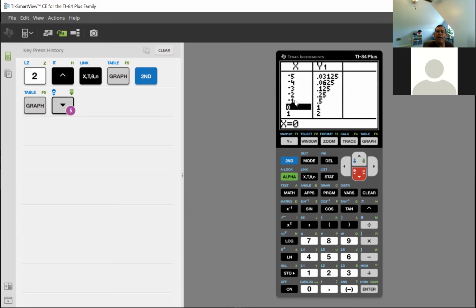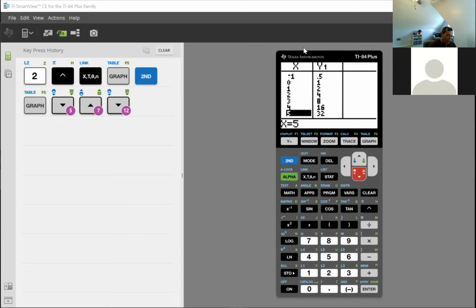So notice on the left side, the more negative you get, the closer to 0 my values are. Now let me go to the right side. At 0, you get 1. All of them are going to do that. And then watch it start doubling. 2, 4, 8, 16, 32. It starts doubling exponentially, okay? But they're not too bad, especially with the calculators these days.